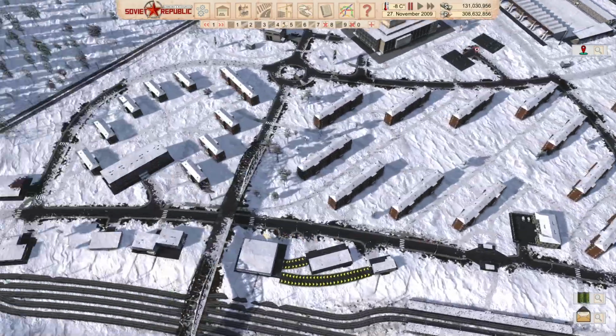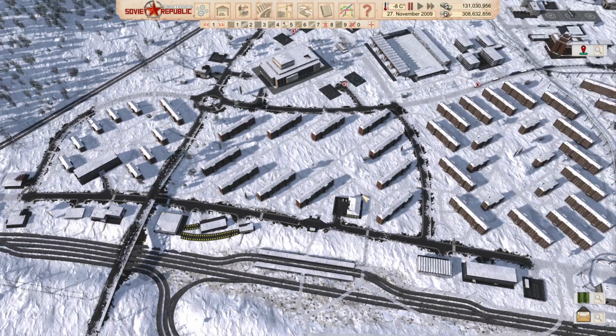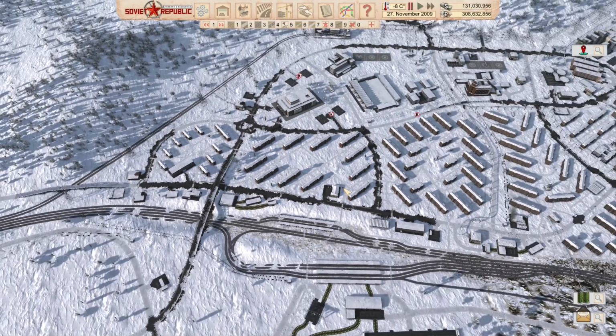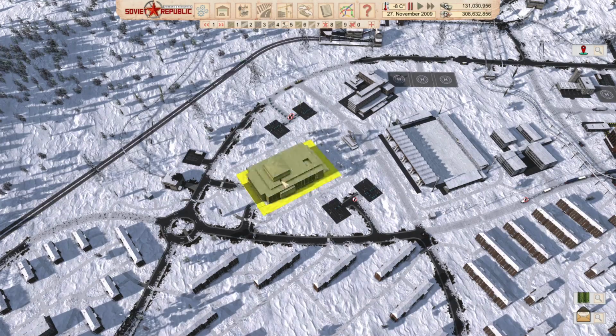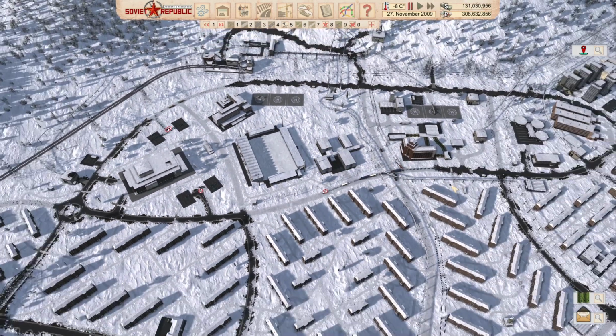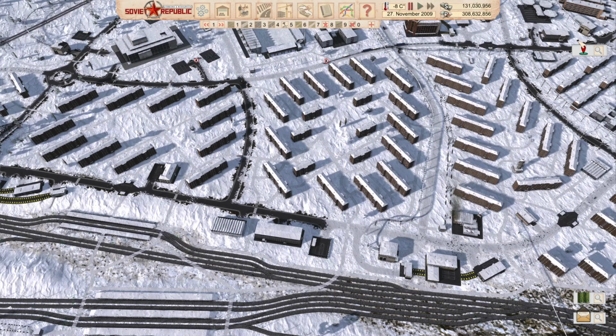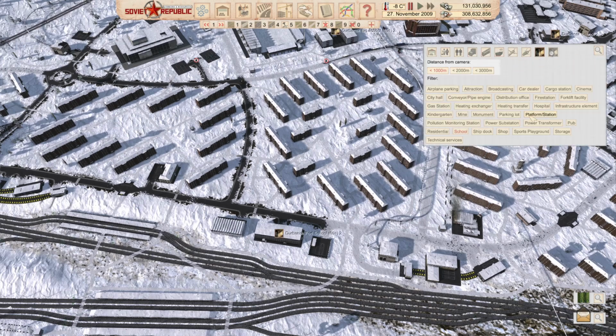Okay, so we should have a few fuel stations. Do we not have fuel stations? Get out. These guys are out and about. Where's our closest fuel station? Here's one. No, it's not. Where is it? Okay, hang on. Let's do the thing and find building. So we need a gas station.